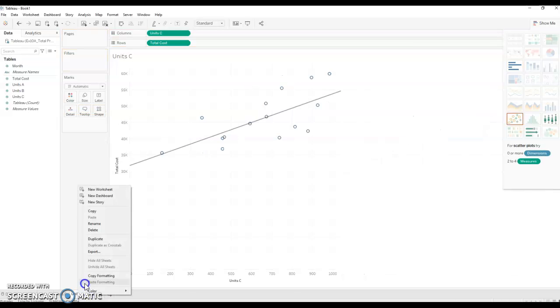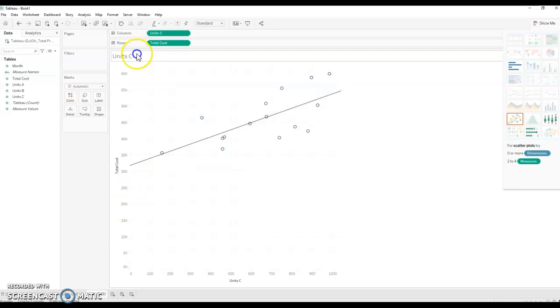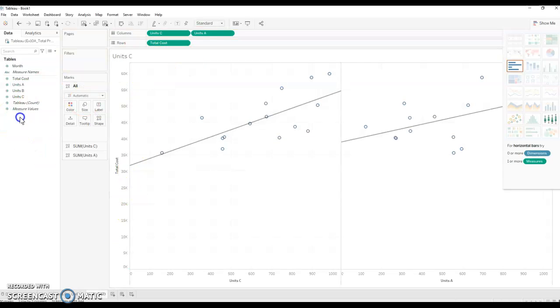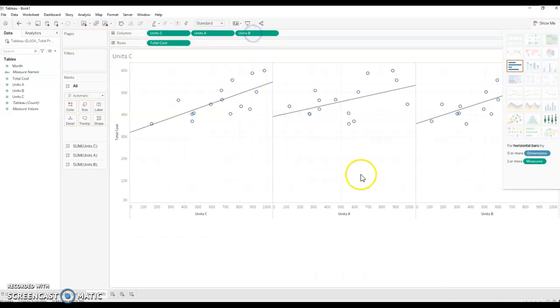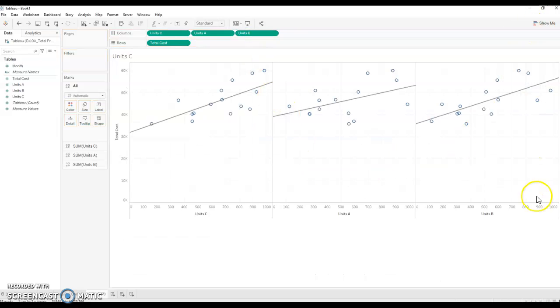And in fact, if we wanted to look at them all side by side, I've got three little charts, units A, B, and C. We can play around with them and show the different visualizations. One nice thing about having all three side by side is we can see that none of them particularly fit to this trend line.